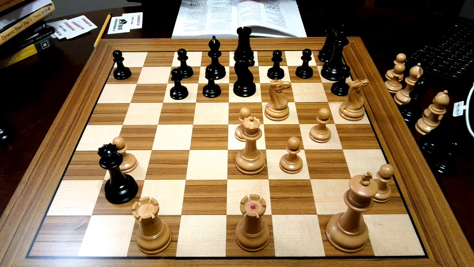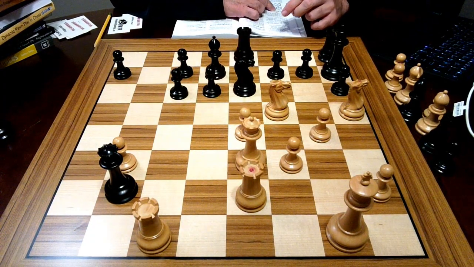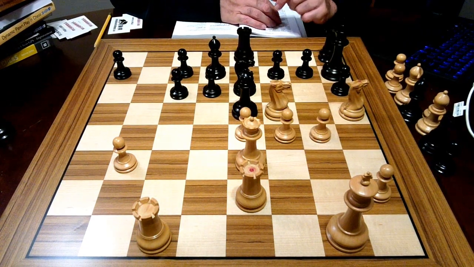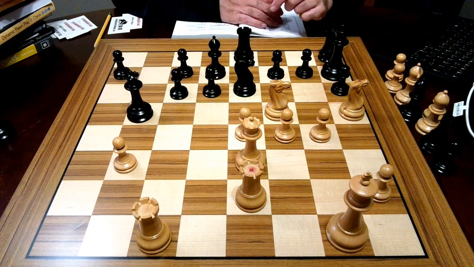In any case, rook h8, rook e2, queen e5, f4, and here there is another mistake that gives white a final advantage, is queen b5.